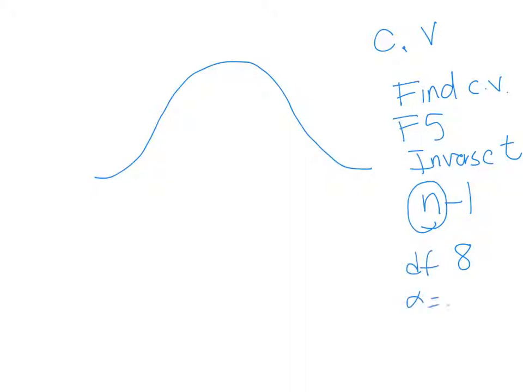Alpha was 0.05. This is left-tailed, so area is 0.05. And you're going to shade right there. And we end up getting 1.86, and that's negative. It's left-tailed. Right. So that's our critical value. Next, step 3, we need to calculate our test statistic. So the easiest way to do this is you have been given 2 lists of numbers.